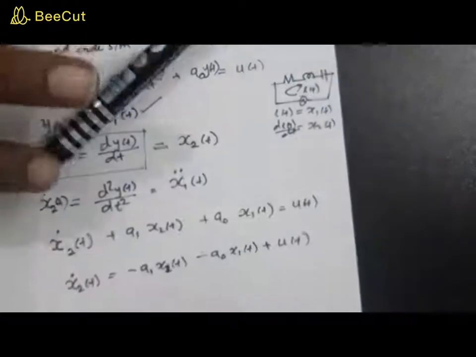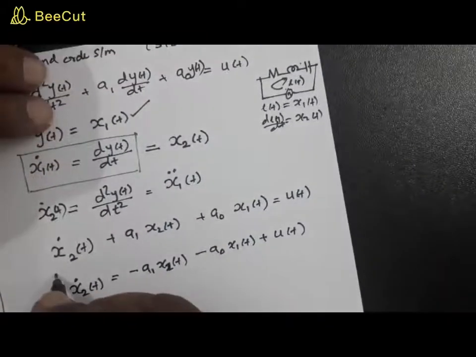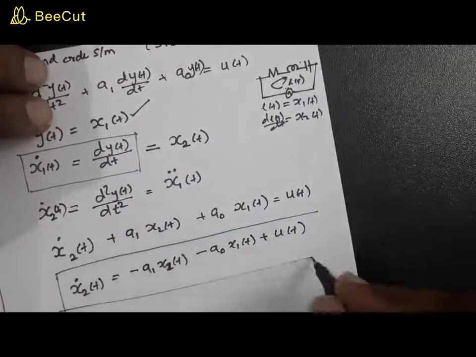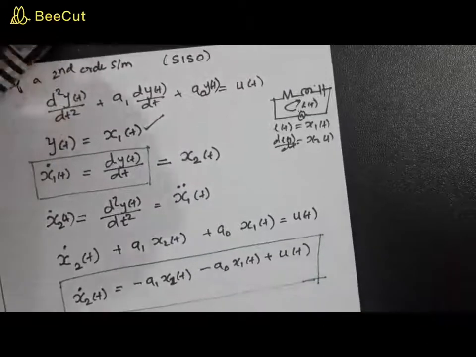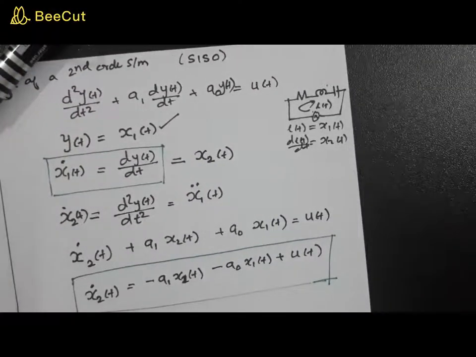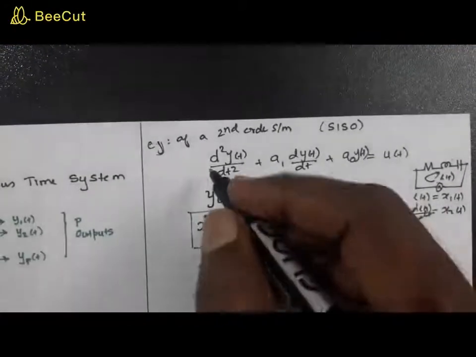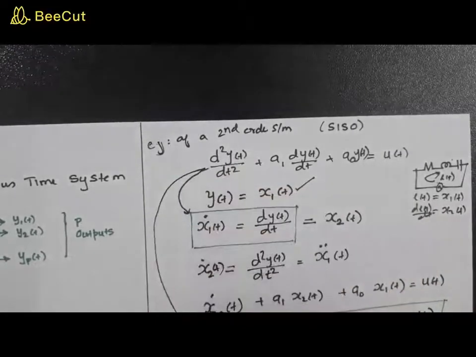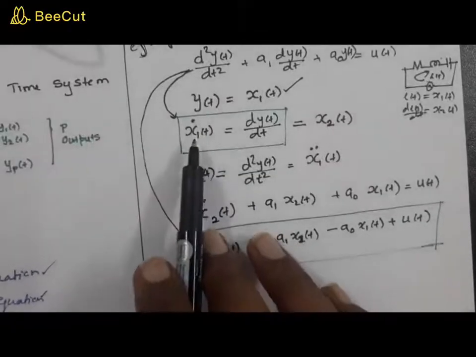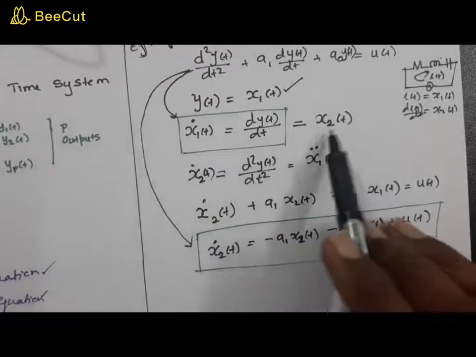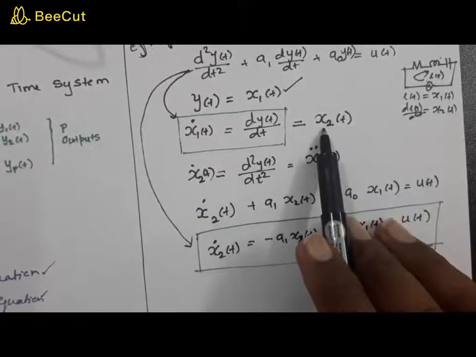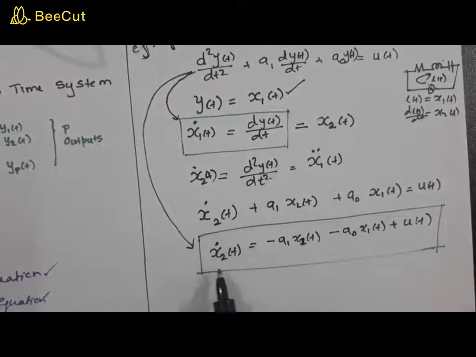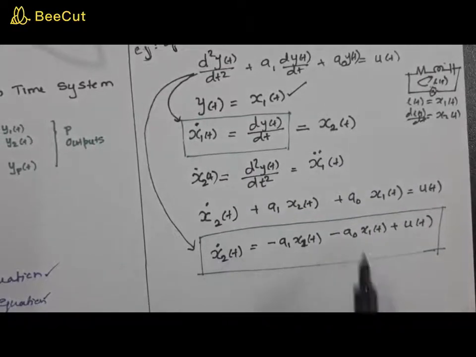So I'm also putting this again in a block, right? So these are the two equations, the two first order derivatives. Look at this. This second order equation has been decomposed into two first order equations. One is in the form of x1 of t, which is assigned to be another state variable, x2 of t, and you find out the derivative of that, and you will be getting this.